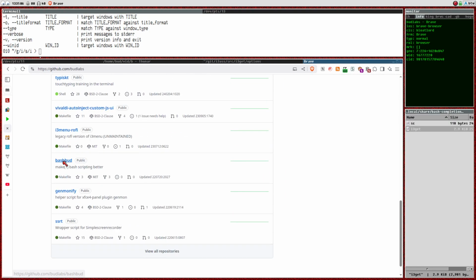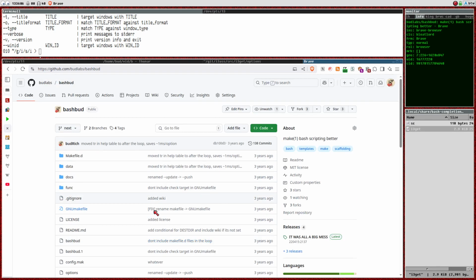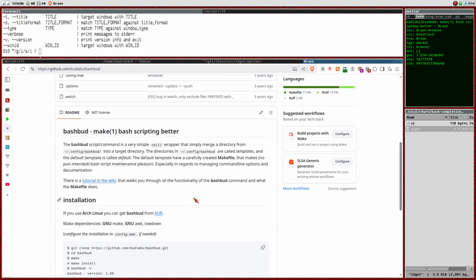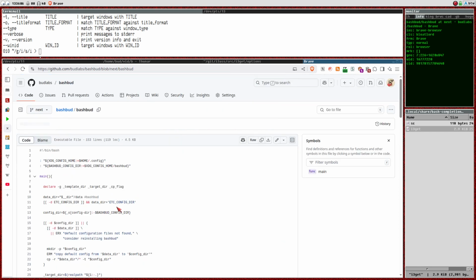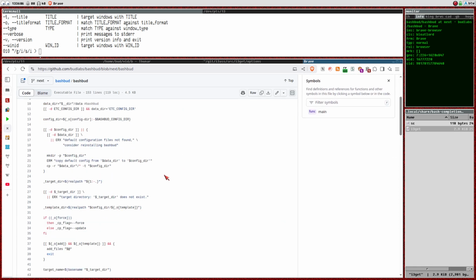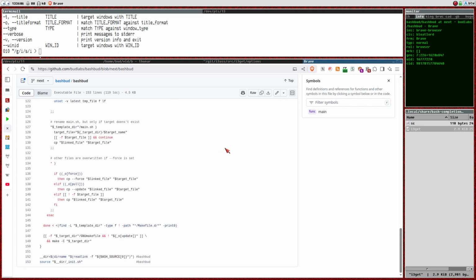It has always been available here on Bud Labs. It's called Bashbud, and looking at it like this, it looks a lot more complicated than it is, because in one sense this is the version I use with i3s. In another sense, I actually only use the makefile. This has a little command built into it, so you can generate different template profiles depending on what kind of project you're doing. It is quite cool, but I wonder how needed it really is.